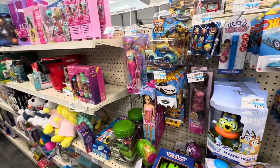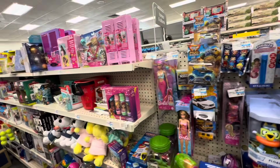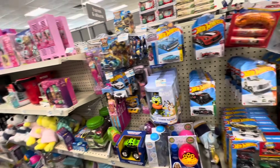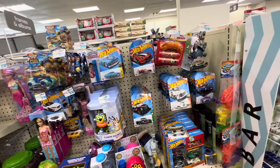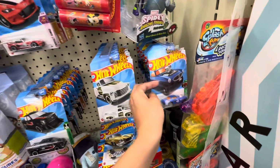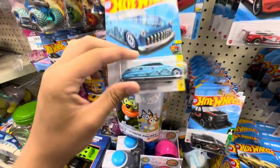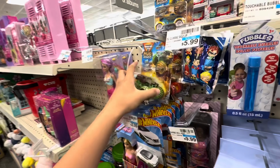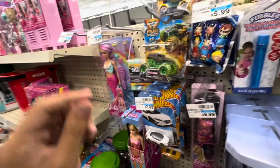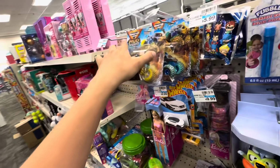I'm at a CVS. I'm really just looking at random stores here in Charlottesville. It's the next day, but I'm still going to different stores, as you could tell by the O'Reilly's. And it looks like they got their seasonal section, and I don't know if it's the main toys now, but they have a lot of Hot Wheels. This would be the Super Treasure Hunt, but they actually have the normal Treasure Hunt. You can see the logo. I may get that, I don't really know, but they have Mud Blasters here, which I haven't seen at Walgreens or here before, but I have seen some people find them at Walgreens, but not CVS. So yeah, Mud Blasters now are hitting CVS, I guess, for their seasonal section.